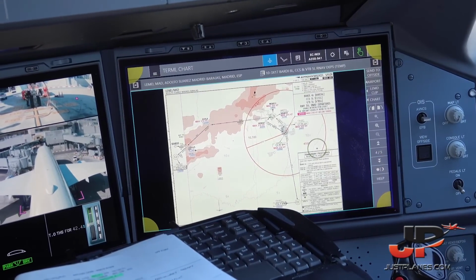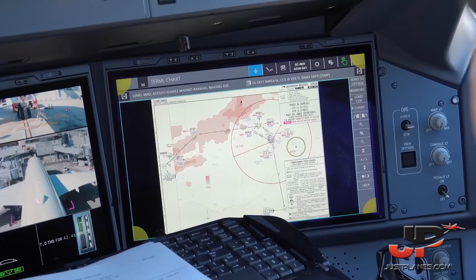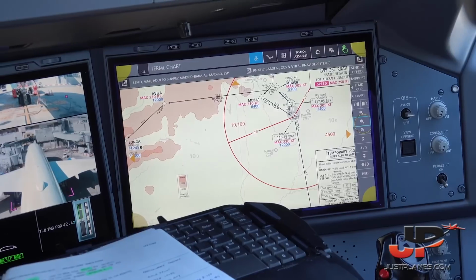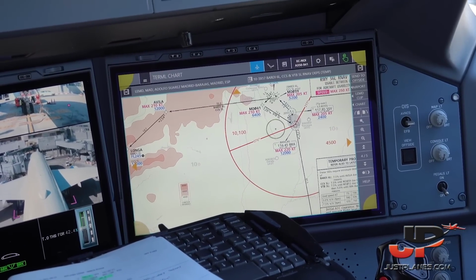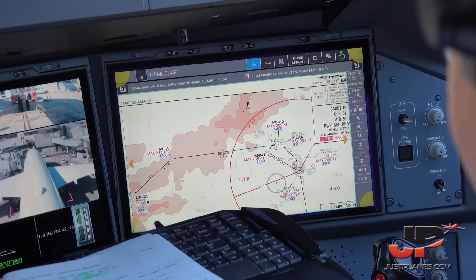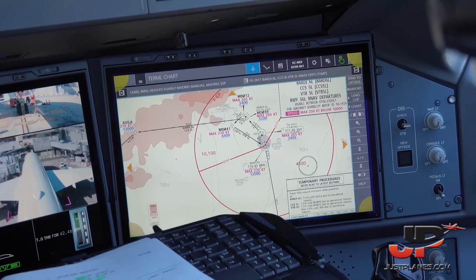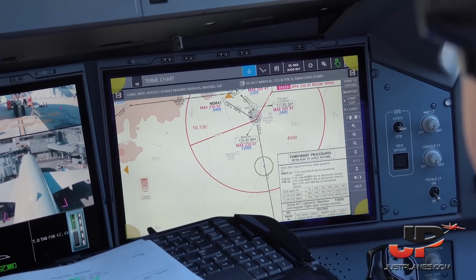The departure is the plate 10-3 X-ray 17. It is a temporary departure because the Barajas VOR is out of service. Check. And we can see here the MSA in our sector for the departure is 10,100, with the highest obstacles north of the plate. It's almost 8,000 feet, these mountains over there, the Sierra of Madrid. And we can see the speed is maximum 250 knots below 10,000 AGL.